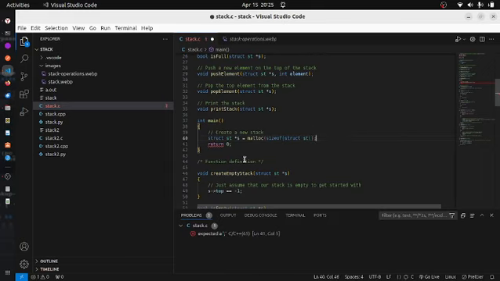Like this. And after allocating this memory, malloc is going to give us a void pointer. And if we want to be able to use this block of memory, we should be able to dereference it using pointers.